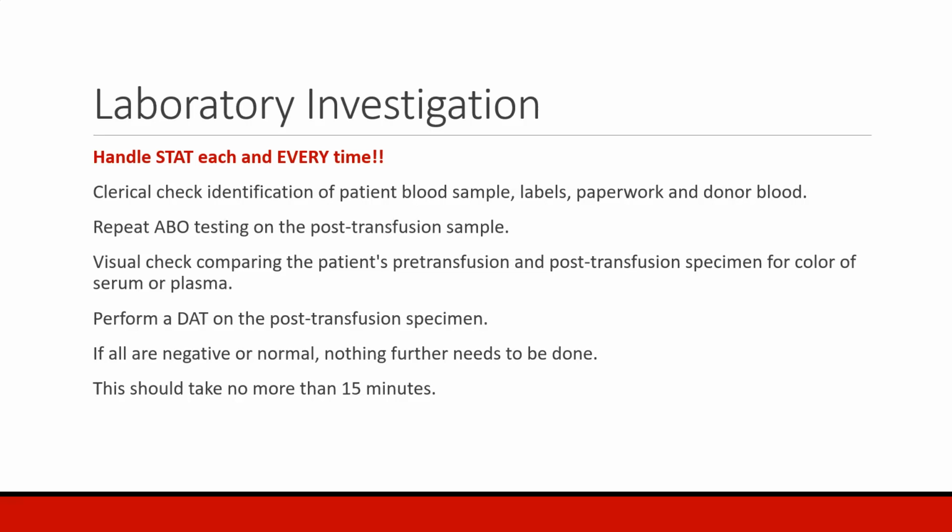That happened to me one time. I spun it down and oh my gosh, it was totally hemolyzed. So I'm really ramping up doing my testing, but I requested another sample. And sure enough, it had been a traumatic draw. The second sample submitted was normal. Perform a DAT on the post-transfusion specimen. So what I do, the sample gets to the blood bank, I label a tube for my cell suspension, immediately transfer a little bit of blood, then I put the sample into the centrifuge to spin it down.